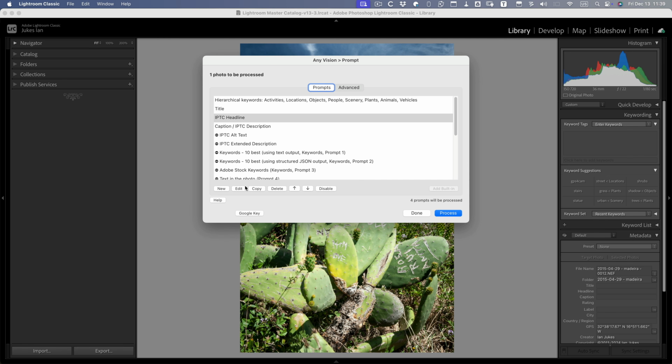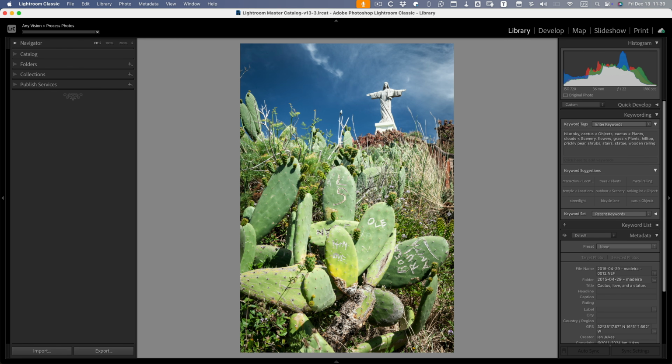You can make them active or not active. I'm going to add the keywords, title, headline, and caption. So if you just click Process, you'll notice already some things have been done. Okay, that looks to have finished now.